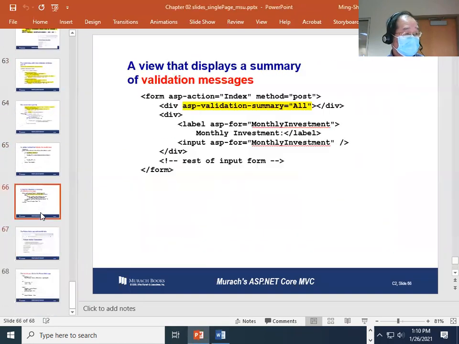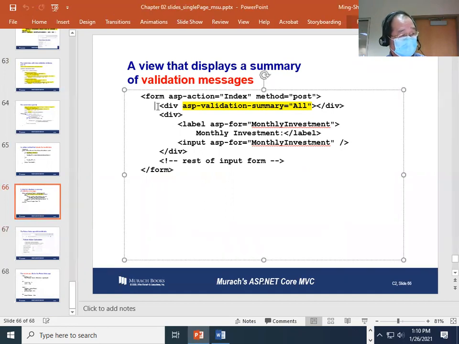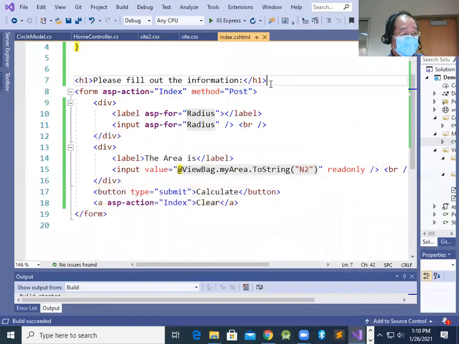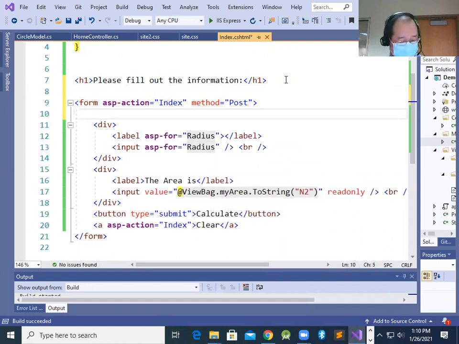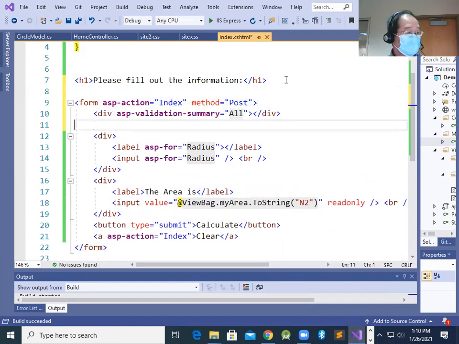I'm going to add a div tag with the attribute asp-validation-summary and the value set to all. Let me copy this one and switch back to my view. You can put it above the form, or let me put it inside the form.